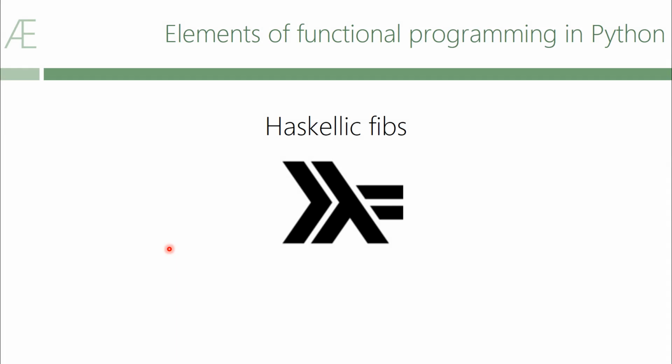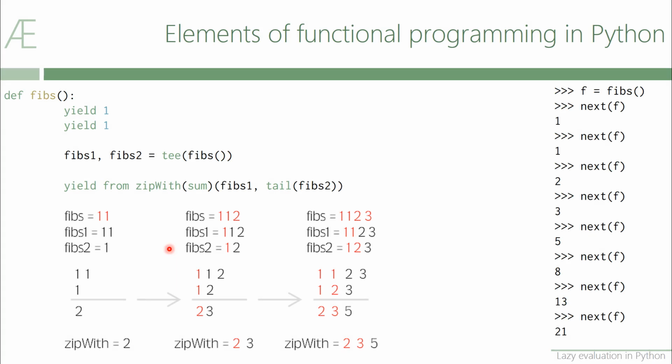We can use a similar technique to implement a canonical Haskell version of Fibonacci number sequence generator. We make use of the fact that if we write down a sequence of fibs, and below the fib sequence we write the same sequence starting from the second element, then summing the corresponding elements of these sequences will give us the original fib sequence starting from the third element.